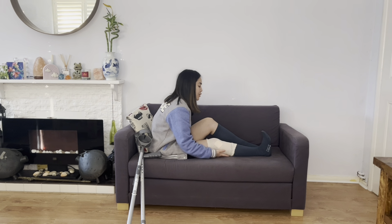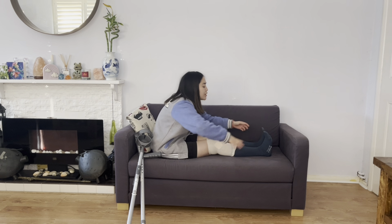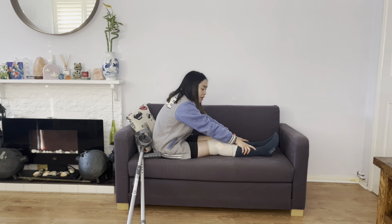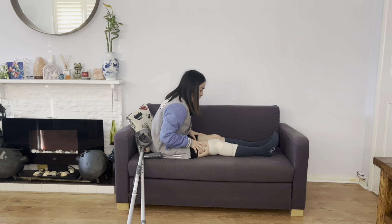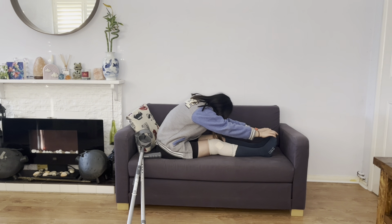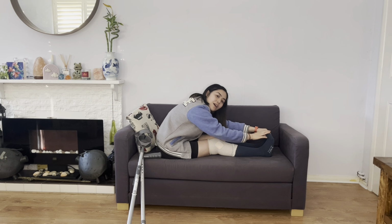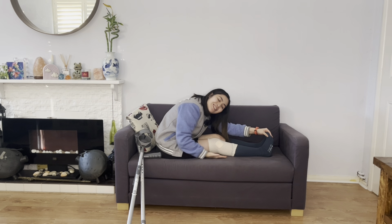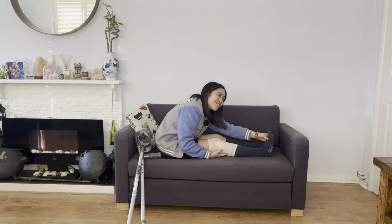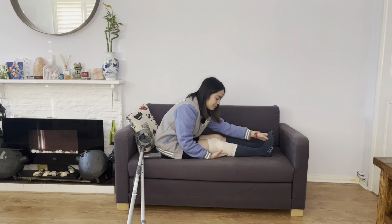The next one we're going to do is just giving our hamstring a bit of a stretch. So you're going to reach towards your toes. If you can't reach there, you can put your hands wherever you can reach. So maybe it's your shin, maybe it's your quads. But essentially, just want to give the hamstrings and the back of your gastrocnemius calf muscles. I had to think about that. I was just thinking gastrocnemius, what is the layman term? Yeah, calf muscles. A bit of a stretch.